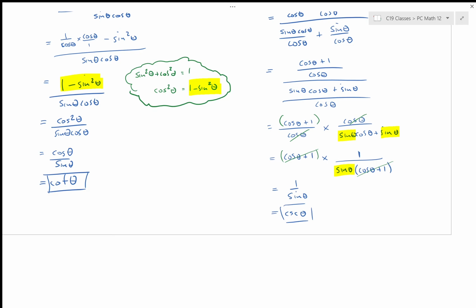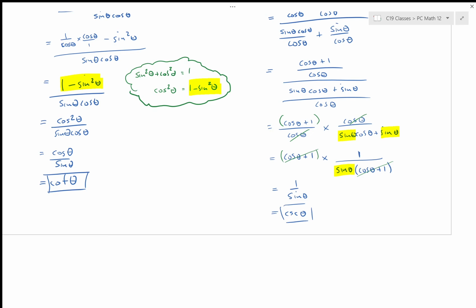Just a couple of things before I leave you here. You're not allowed to write cosine or COS by itself. You have to write the argument with it, so the theta. You see that I've tried to make my notes all have theta. Sometimes it's cosine X or cosine beta or something else, but make sure that you keep your thetas around.